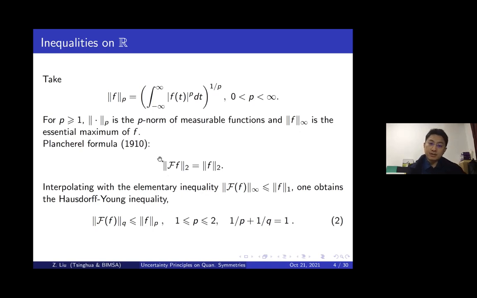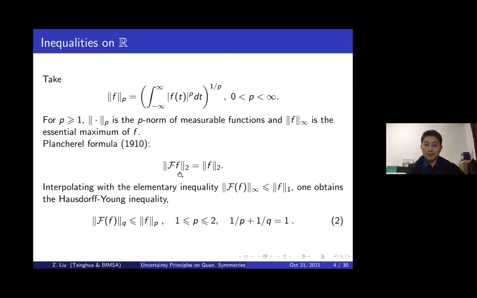The Fourier transform has a good algebraic property. It preserves the two norm, the L2 functions. Using this property, one can define the Fourier transform on the dual. So if we take the space of functions to be smaller, like Schwarz functions, then the dual space will be bigger, considered to be general functions. So we can define the Fourier transform in a more general way. But in this talk, we don't make a distinction between different spaces of the domain. We just take a good function to establish the general idea, say Schwarz functions.